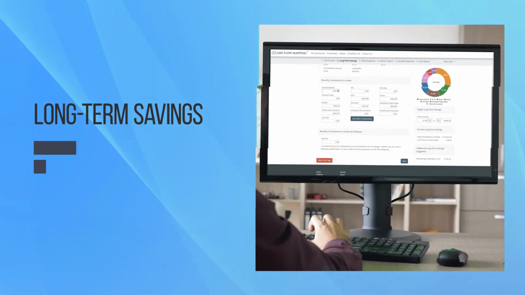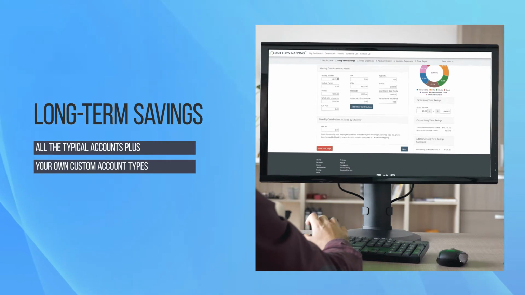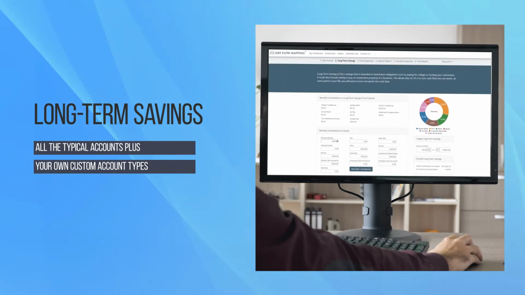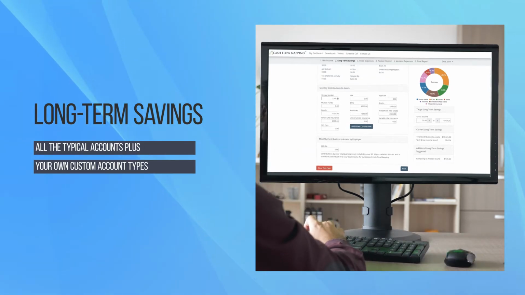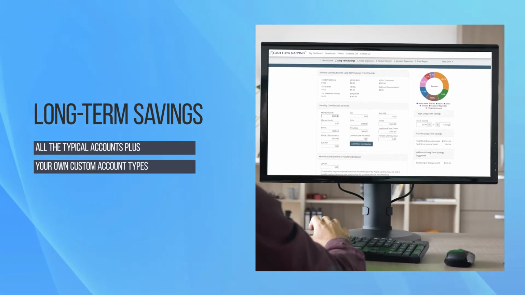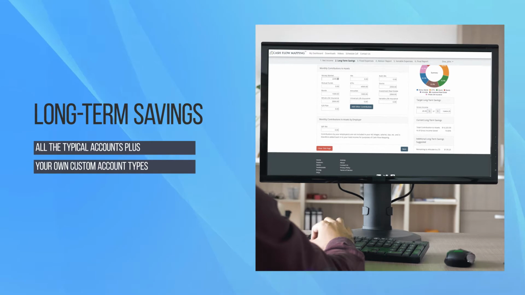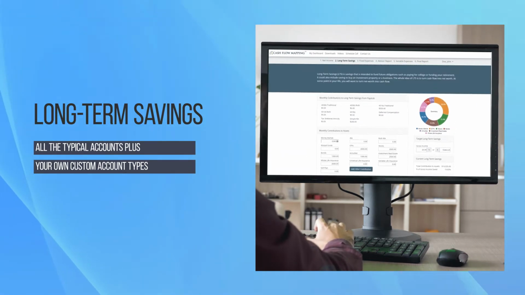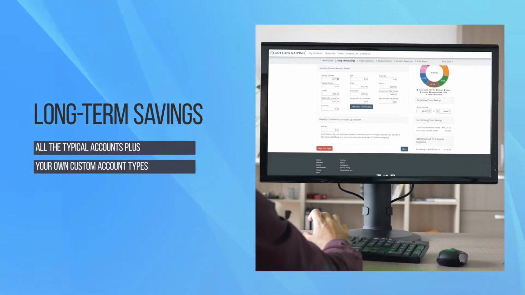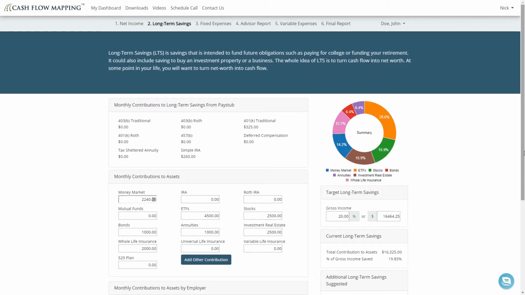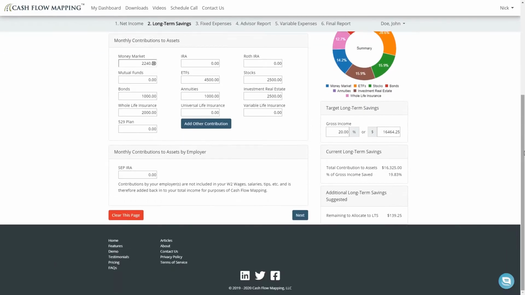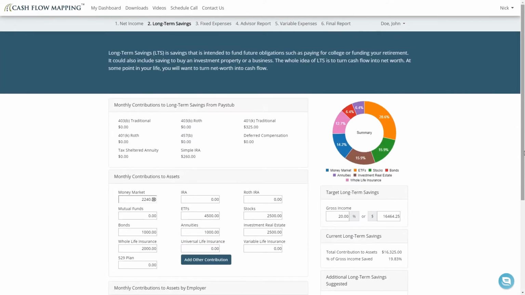What's nice about this data input page is you have your typical account types, like 401k or simple IRA, which were populated from the pay stub when calculating the net income. In addition, this page acts as a fact finder, telling you if they have a diversified tax strategy or not. Whatever your philosophy is, this data input page will tell you what percentage of their income they are saving and where they are saving it. But for now, we just see the total amount.